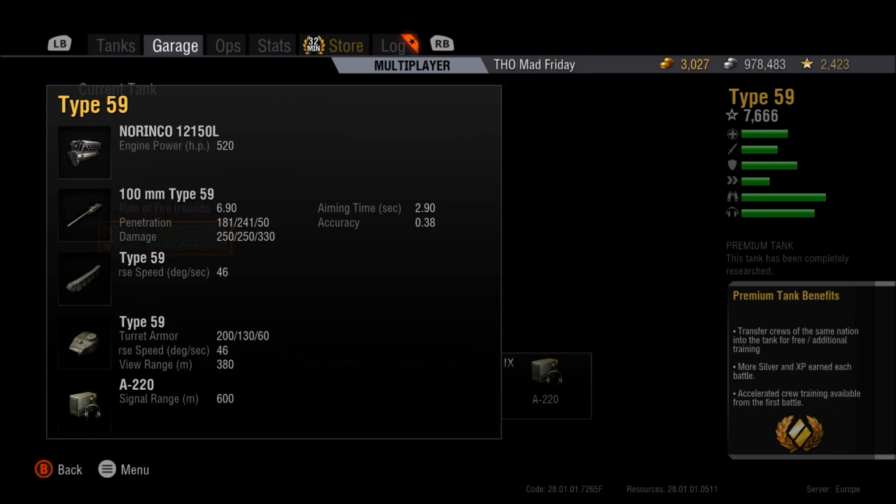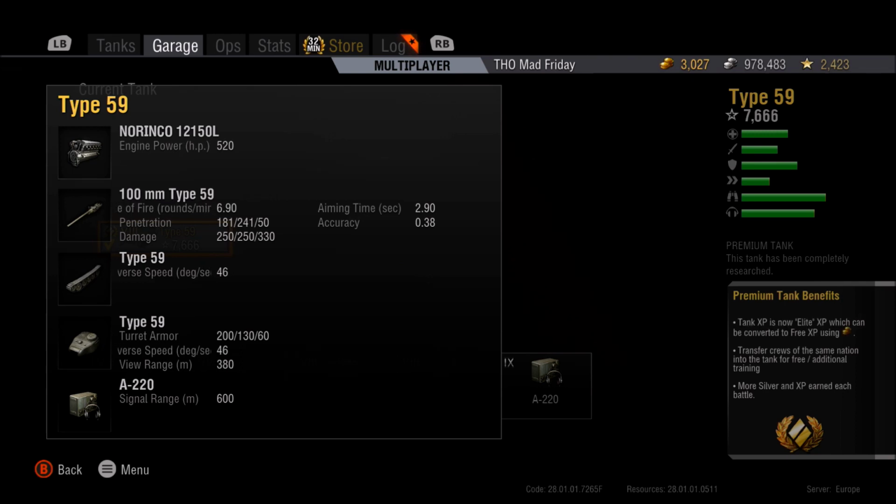Where is it? I'm in Russia, not China. Right, Type 59. Bring up the stats now. So pen is the same as ours. APCR pen is the same as ours. All the penetration and alpha damage is the same as the current PC version.